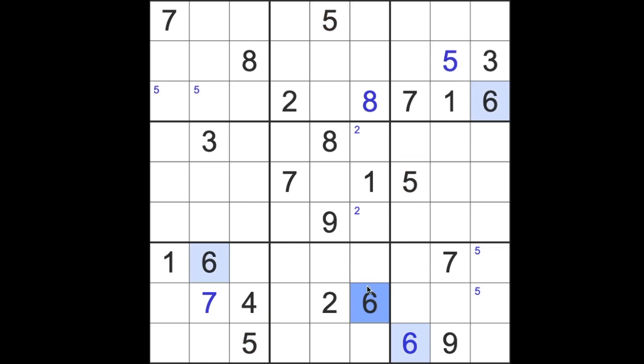That's about it. So 6s, then 6. 6 blocking up here and 6 blocking across here, so that's a pair of 6s there. Now I know there are pairs of 7s around, I've seen them, so a pair of 7s here, pair of 7s down here, pair of 7s here, and in fact here and here as well. Very symmetrical pattern for 7s there, not much else we can do.